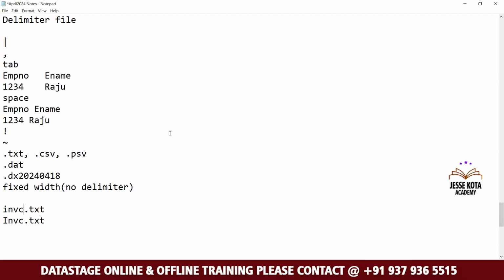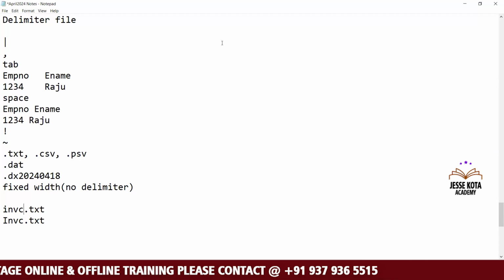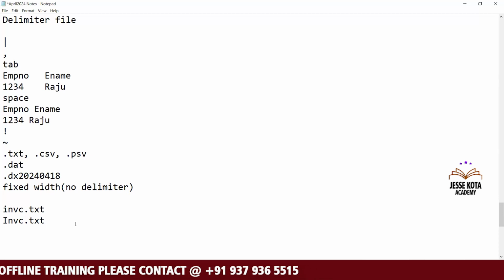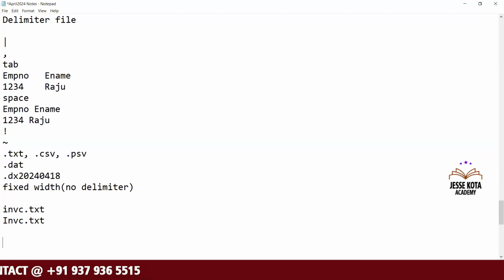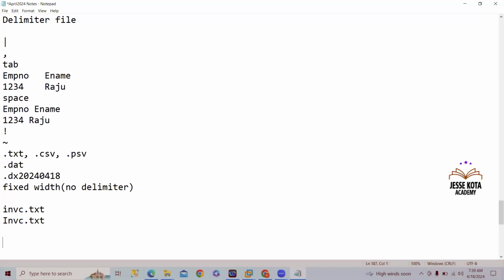Okay. So when I was working at Caterpillar, I used to receive the file normally all in capital letters. And one day the business team shared the file all in lower case. Then the job got aborted. Then we got a call asking what the issue was. Then we came to know that they shared the file in lower case.